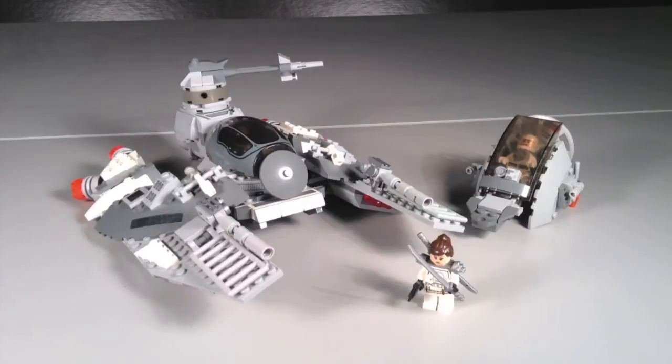And I'm here with the Assassin's plane, or I don't really know what you'd call this set. It's kind of just a huge, gigantic spaceship type of thing. Two spaceships actually in this set.